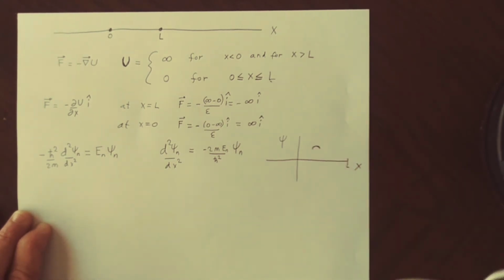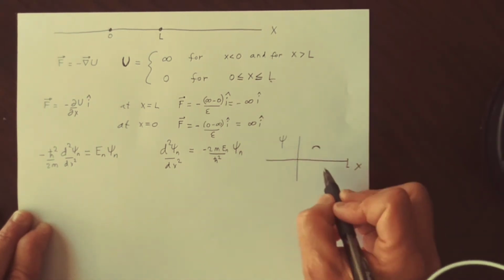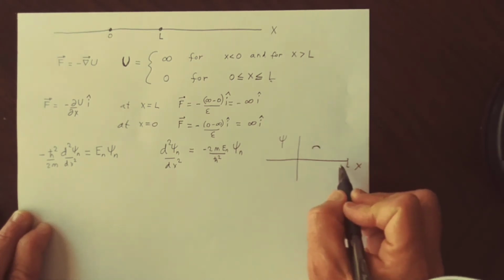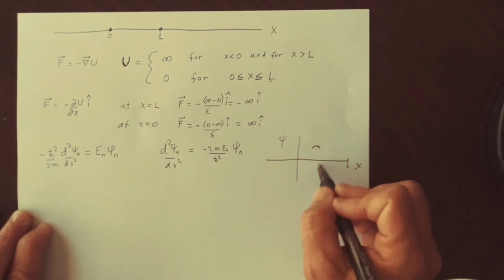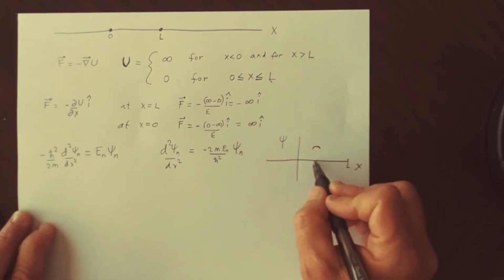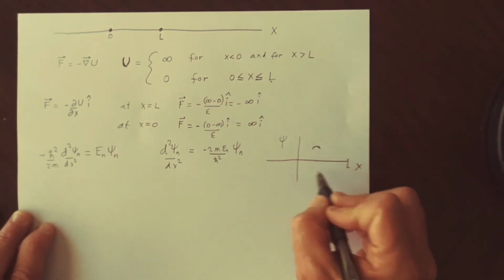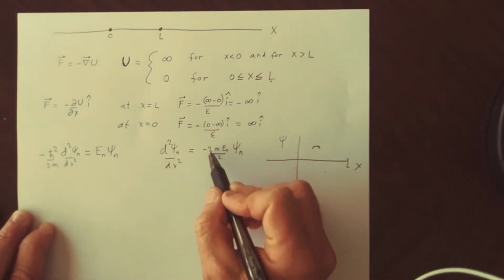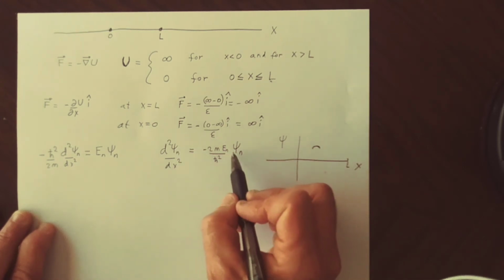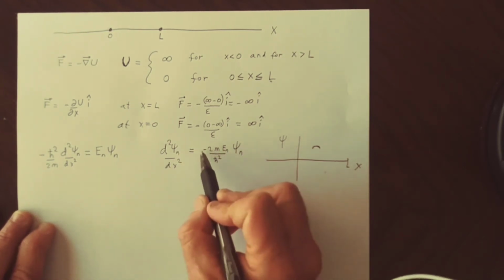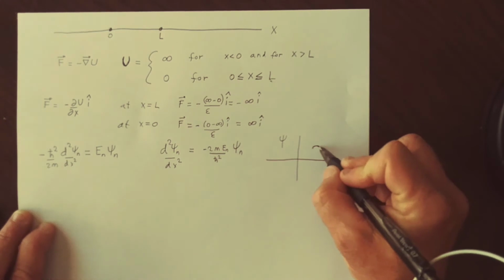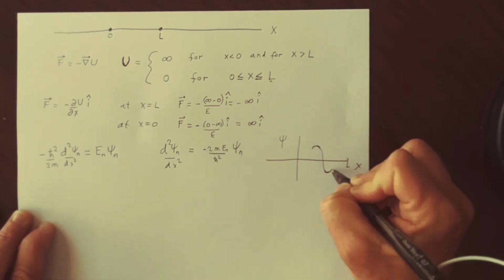axis, something like that. Whereas if we're down here, we're not going to be here because the function has to be smooth and can't have multiple different values for the same point. So we have to move over here or over there. But say we're here and the function is negative, then this equation says that the second derivative is positive because this is negative and this is negative. We get a positive value. So the bending down here has to be towards the upwards direction. And so you can see that the bending is always towards the axis.